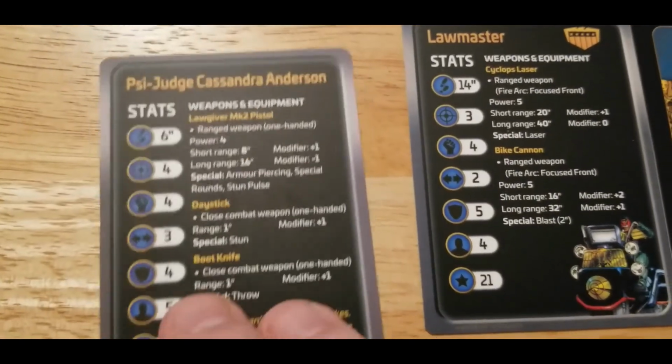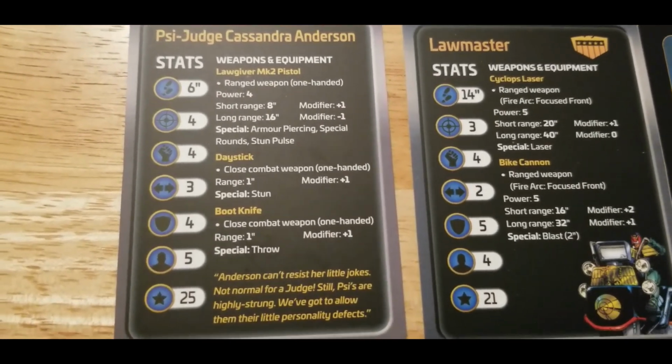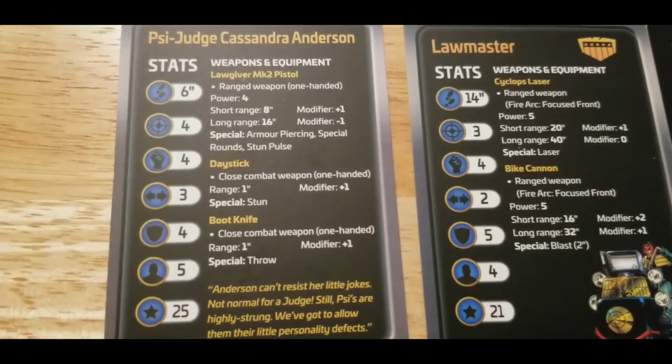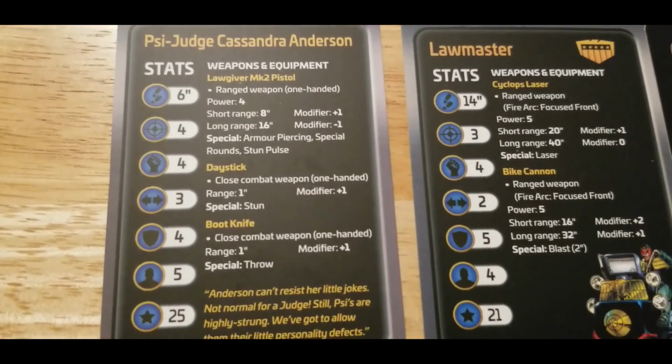And then on the back side, stat-wise for her, you can see she's pretty solid, but not overpowered or anything, and 25 points for her. And again, pretty standard loadout for a Judge here: the Lawgiver, Day Stick, and a Boot Knife, and a little bit of flavor text as well for her.